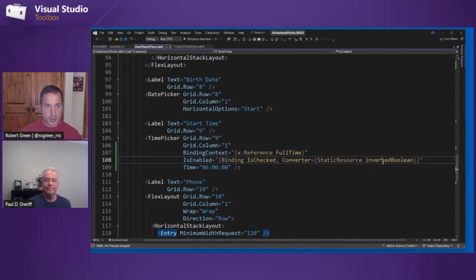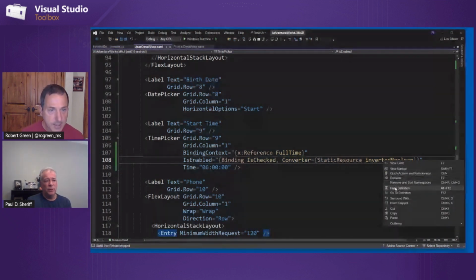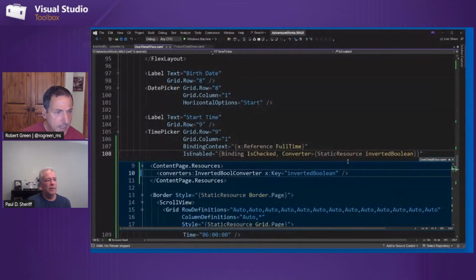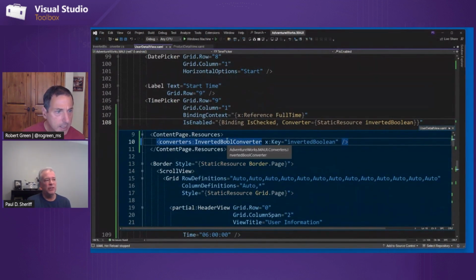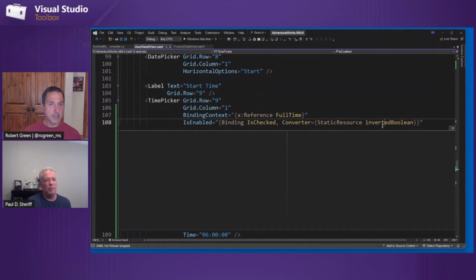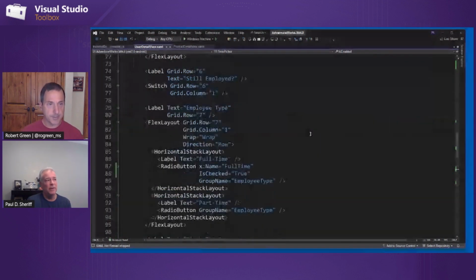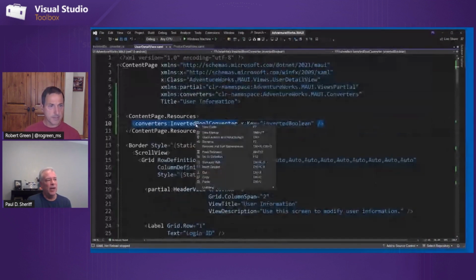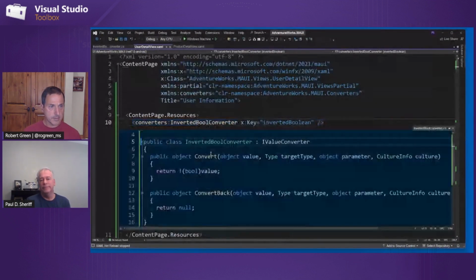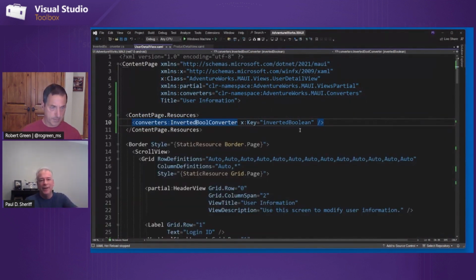Now, can you do a peek on that? Can you go to definition? Can you see the code from inside the XAML? If I do a peek definition on this, all it's going to do is get me to this guy here. So it gives me the XAML, because that's what this definition is, right? But if I come here and then do the peek definition, there's the code. Okay, cool. So it depends on where you're located. In this case, it was the key that I was down there. But if I come up here to the resources, it's very easy to do that. Cool. There we go. Excellent.